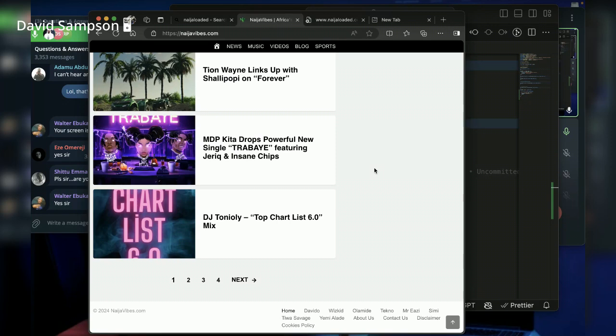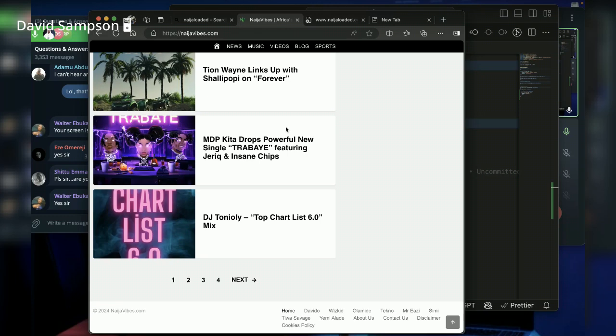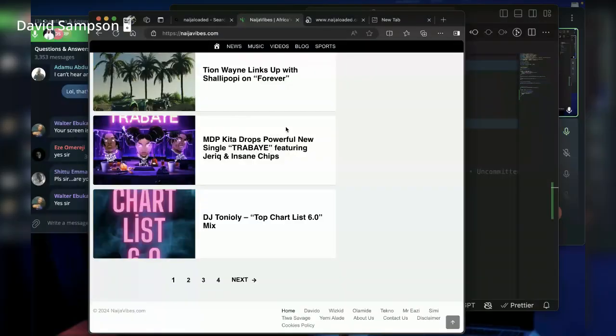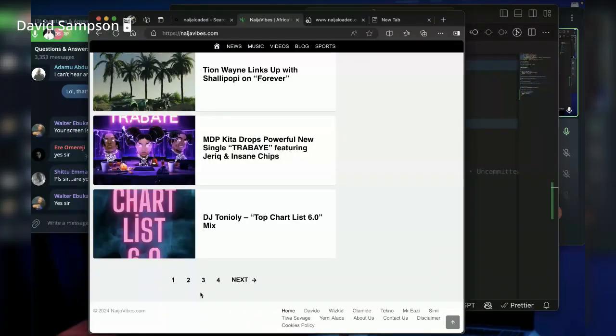That is pagination. It means that they want to show 10 users or 10 products the first time. Then if the person clicks on next or clicks on number 2, they show a different 10 again. Then if the person clicks on 3, they show a different 10.